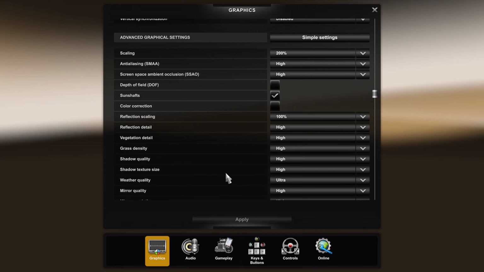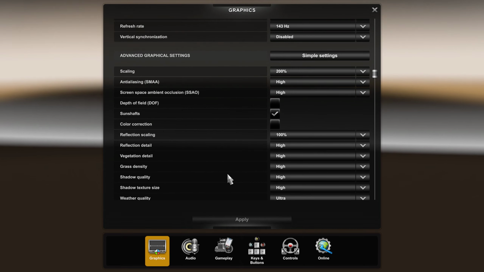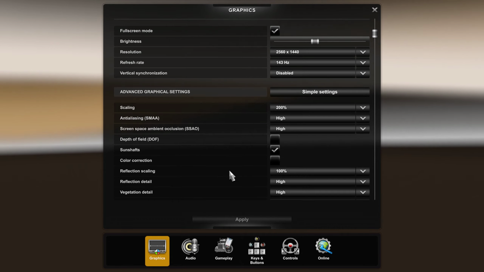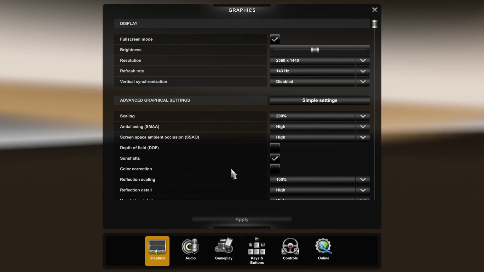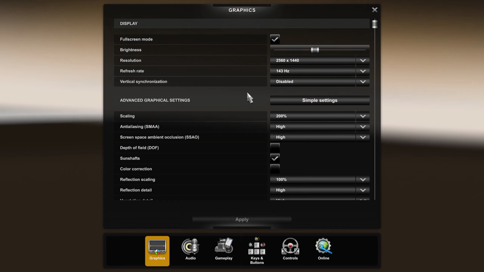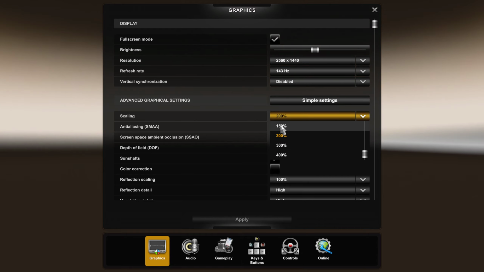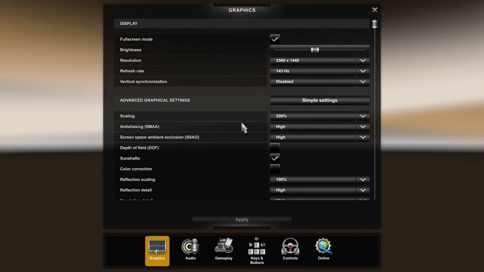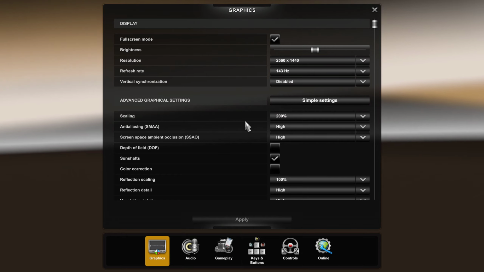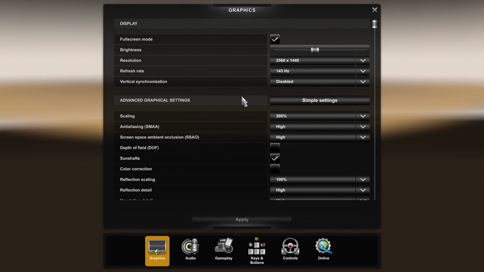Now this is for a 2060, but once you're past the 2060, with the 2080 and the 3090s and stuff, you can go to 4K. But I don't know how everybody's computer holds up at 4K, and then you'd push this to 400. If I were getting 360, 70, 80, 90, this would be 400 and this would be 2K.